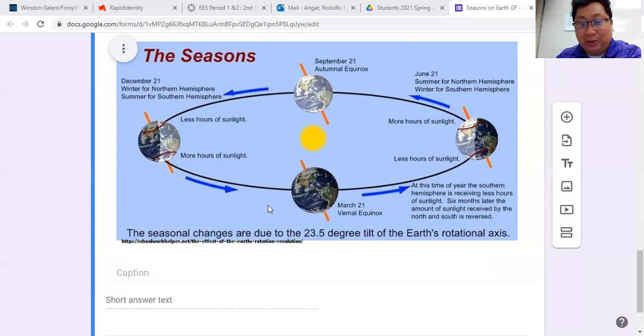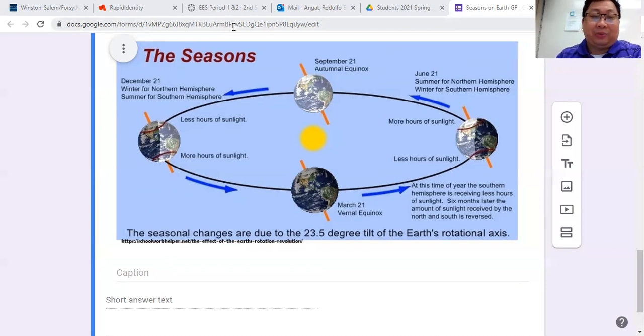Now let's go to the vernal equinox, which begins on March 21st according to this chart. And it's an equinox again, which means the days and nights are equal. Now, one thing that probably you've noticed is that Earth's northern axis is always pointing to the same direction, whatever season it is. This is correct. Earth's axis is always pointing in the same direction. And where is it pointing? It's always pointing to the northern star, which is Polaris. As of now, that is.